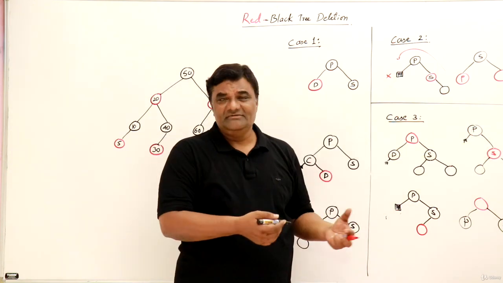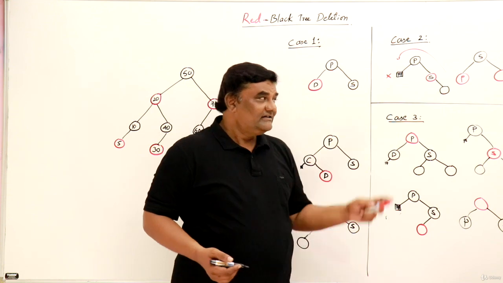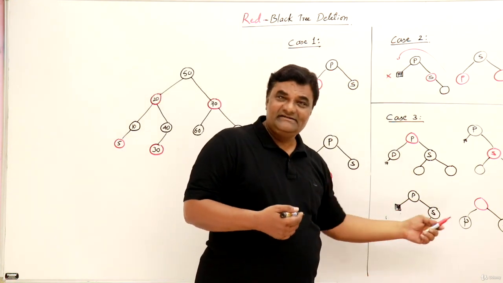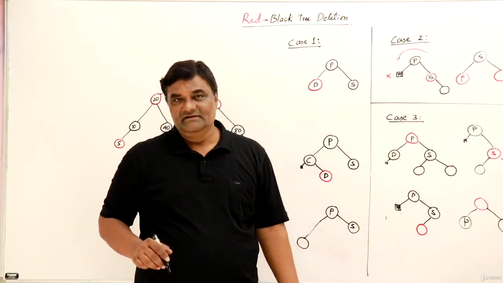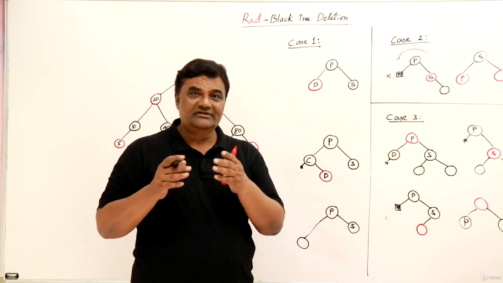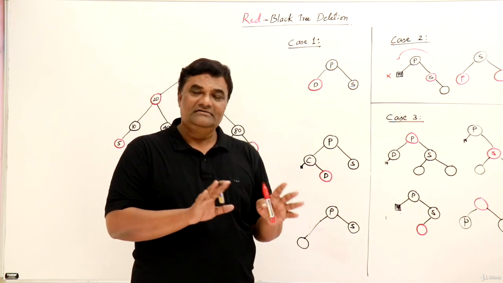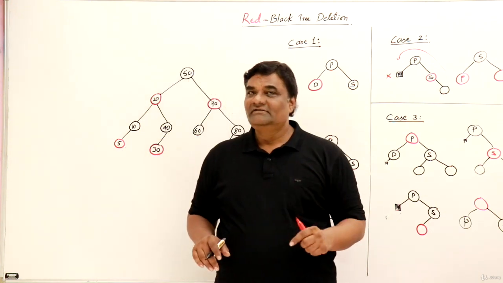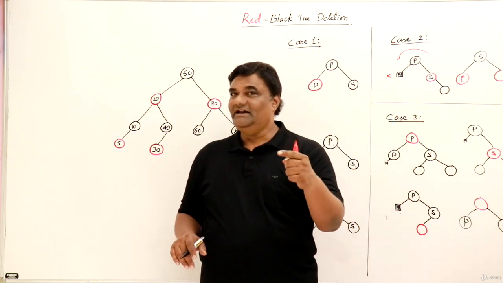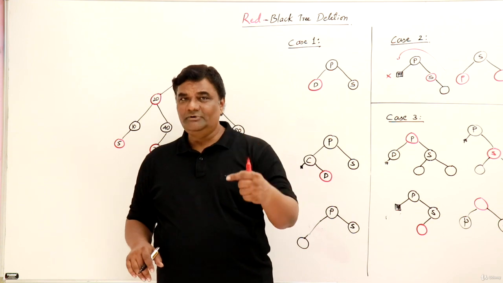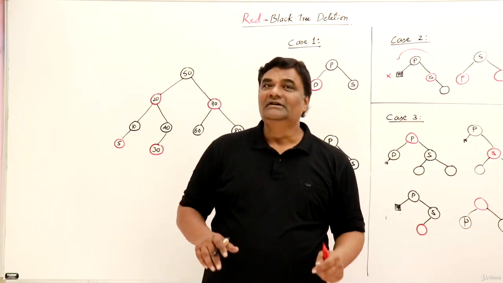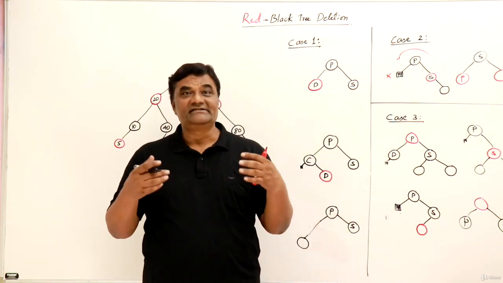So if you want to break it, you can break it into many cases, right? This case, second case, third case, fourth case, fifth, and again sixth and seventh. You can have many cases. So I have not shown them in the form of cases. I said that the node that you are deleting is red or black. That's all. So these are the ways how nodes can be adjusted after deleting from a red black tree. Now I will take an example of a red black tree and delete a few nodes from it. In the next video you can watch it. So let us take a red black tree and delete some nodes from it.